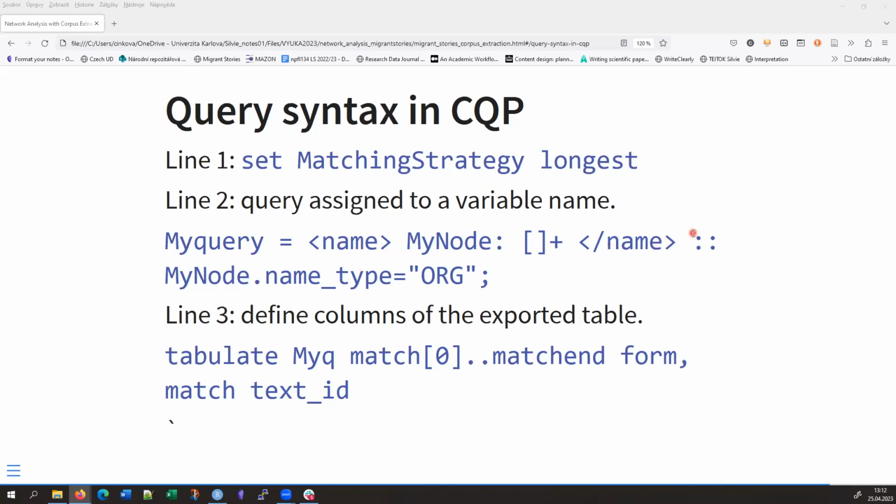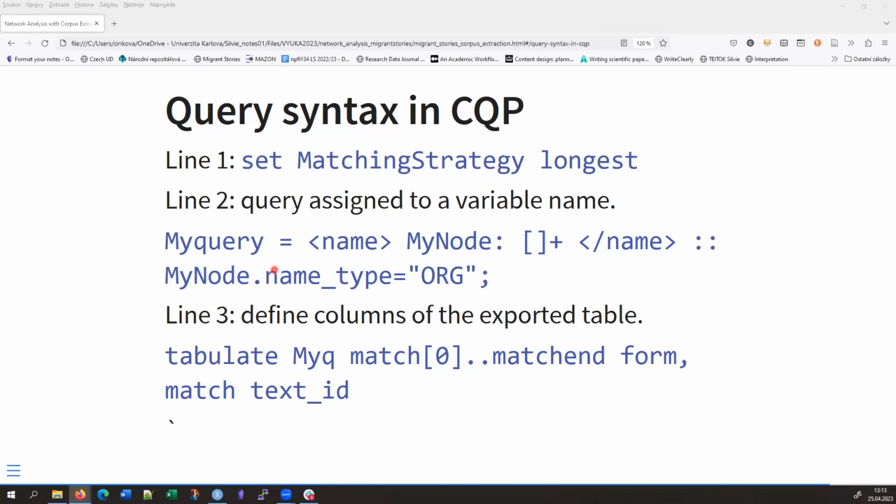Then after the query, you set a double colon, and then something about the node that you are searching here, about its inner structure, internal attribute value structure. Here you again refer to the node by its name that you've invented for it, dot, and what you want from that node, what attribute it has.